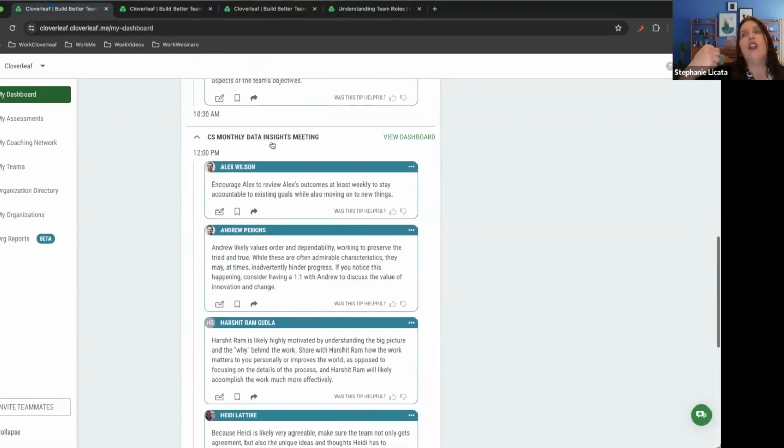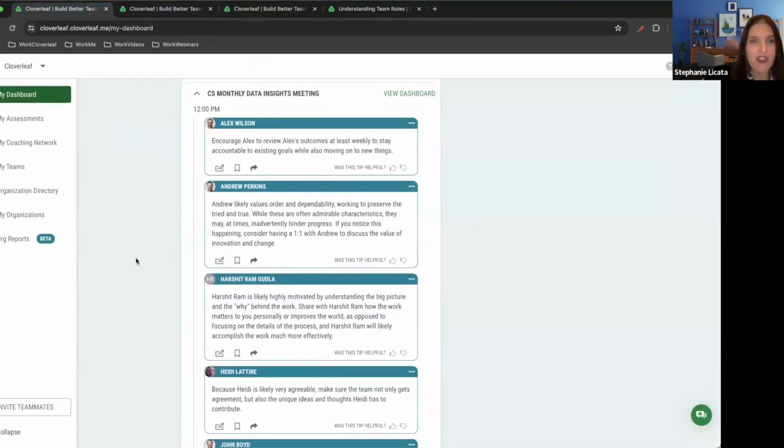As you're preparing notes, agenda, preparing to get buy-in from somebody, you can really look at what's the dynamic on this team, which is something that previously was not available to you. You'd have to go to each and every individual person's profile. Now you can see the mixed group of people that you're about to have a conversation with. So share this with your teams, share this with your leaders, right? Give them that strategy of being able to plan and customize for meetings.